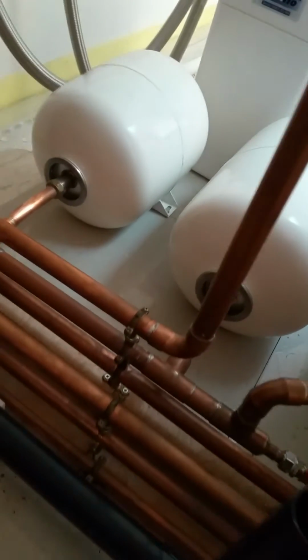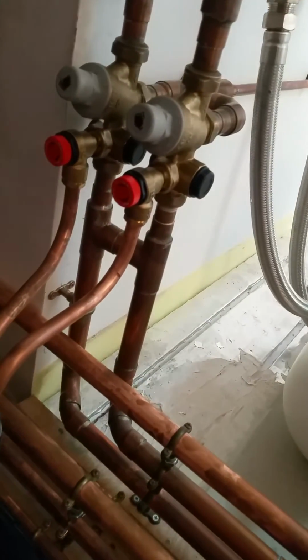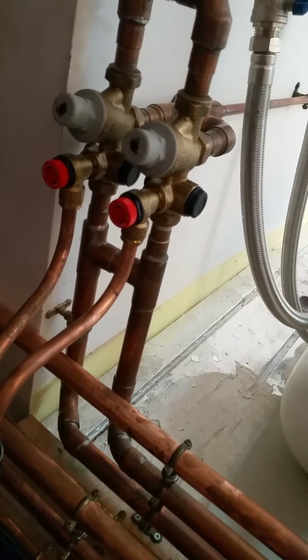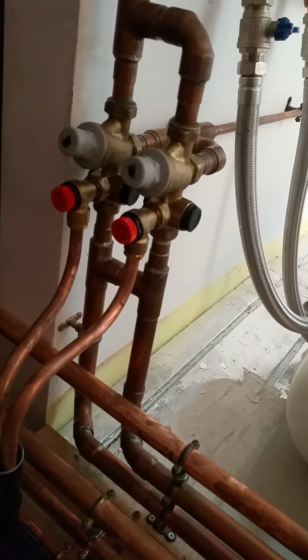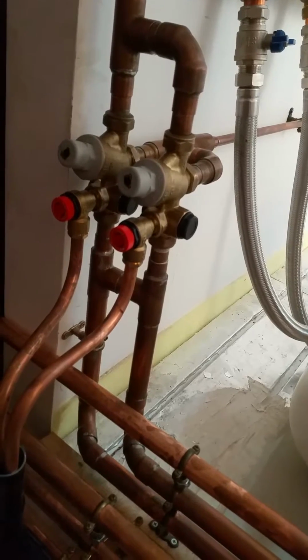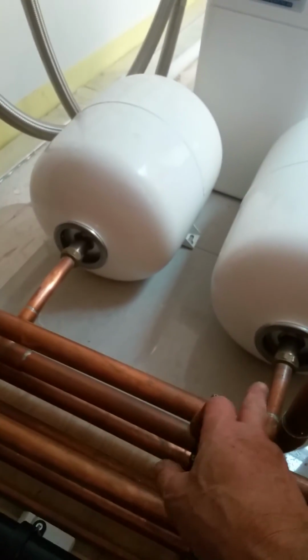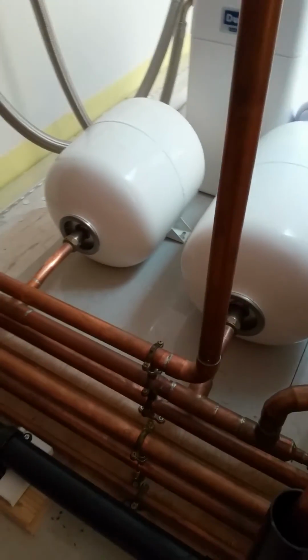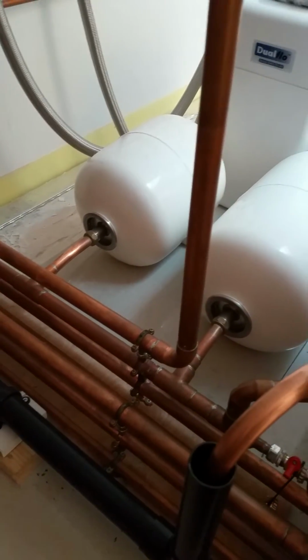Both expansion vessels. Now I've combined the feeds into the cylinders here, teed them together, so that there's 5 bathrooms here and the flow rate through these valves is abysmal. So by combining them together, any combination of the bathrooms in the house can have double the flow rate, and pop the expansion vessels on. So the expansion vessels are shared, one of the inlet tubes, they don't need to be on a separate one on the same system, and I hope I'm right.